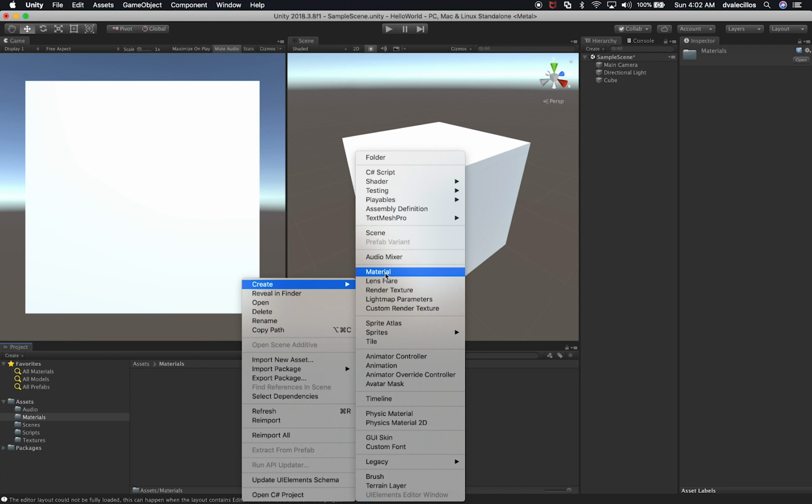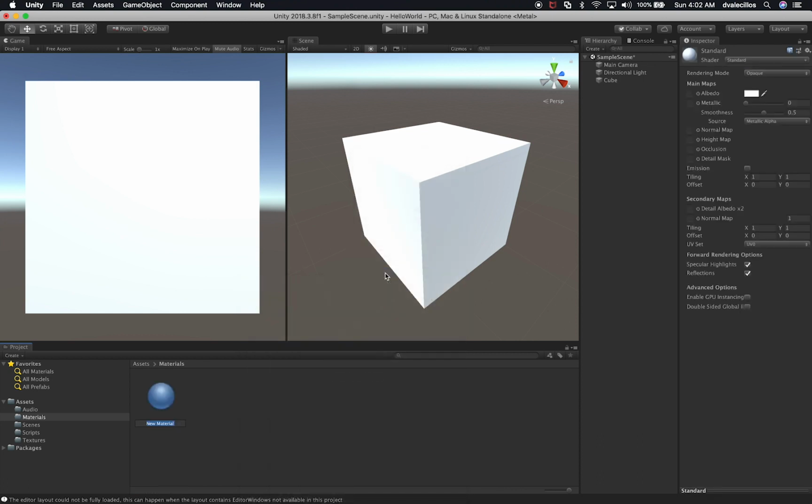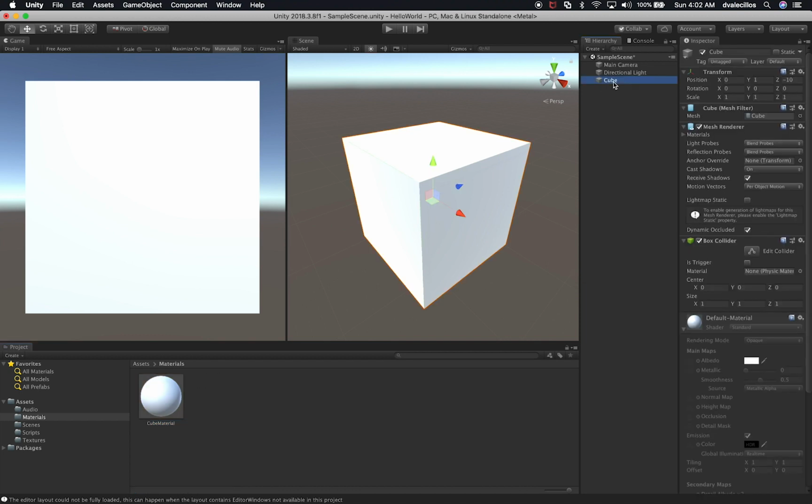I'm going to go and find materials. So you can see you have a material option in here. I'm going to select that, and say, okay, this might be cube material, and we can name it as so. So how do you actually associate a material to the cube? That's as easy as dragging and dropping either to that game component, or you can also do it through the hierarchy. So you have two different ways. So that actually associated the material. Let me try it one more time. Looks like that didn't work. Okay, so it looks like it worked this time, and that associated the cube material for us.